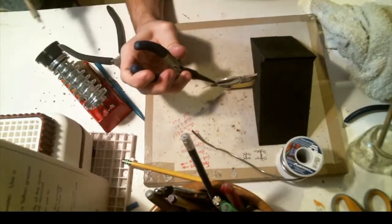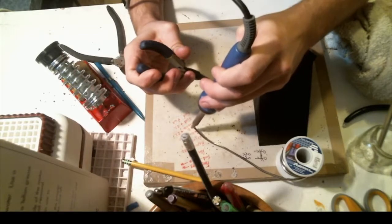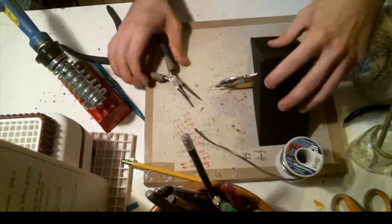There's a lot going on right now. I'm pushing it down and to the side, so it wants to go into the blocks, and it's complying with the pressure, which I don't want it to do. Got it. Okay. Pinned it there.